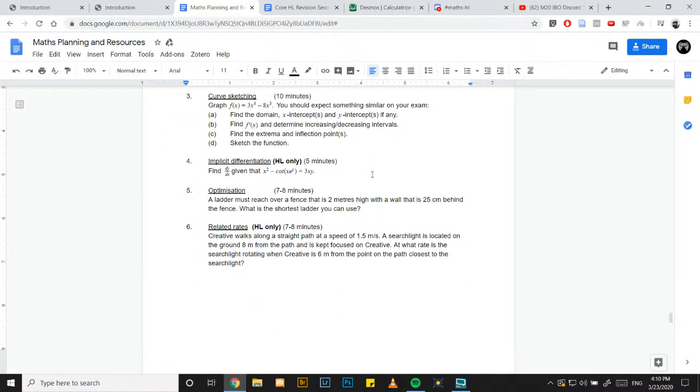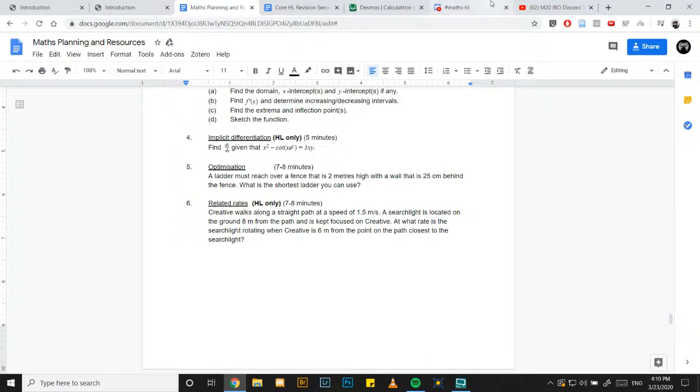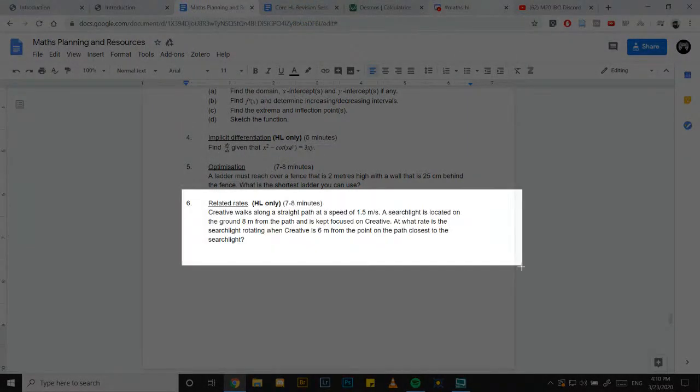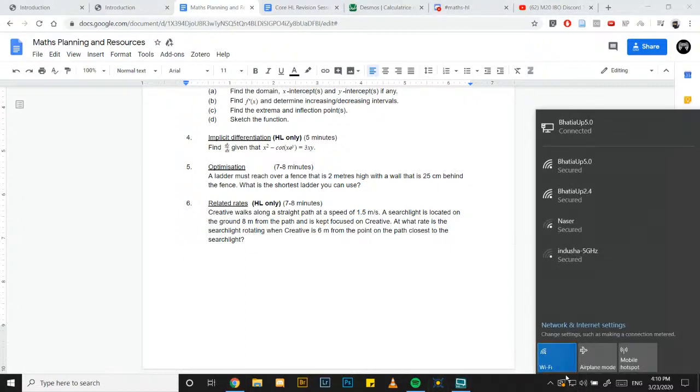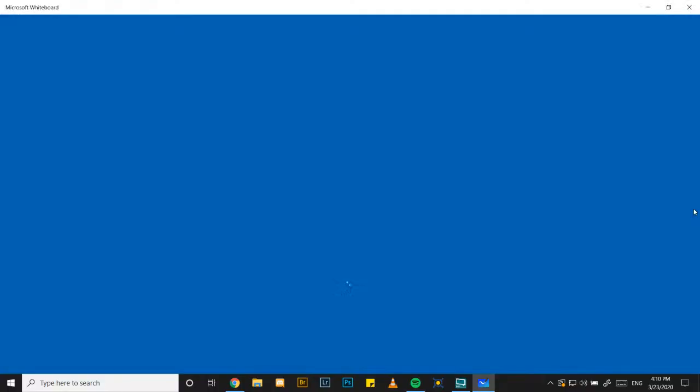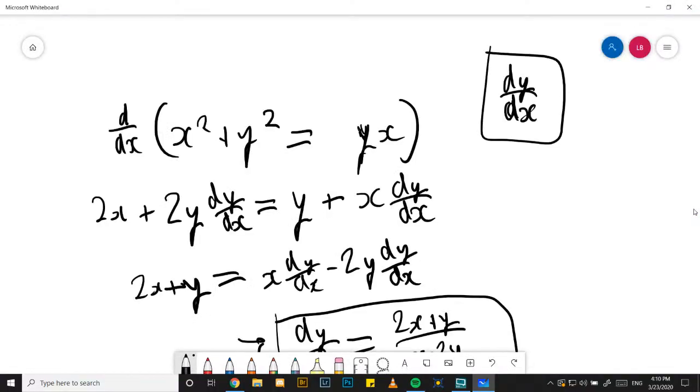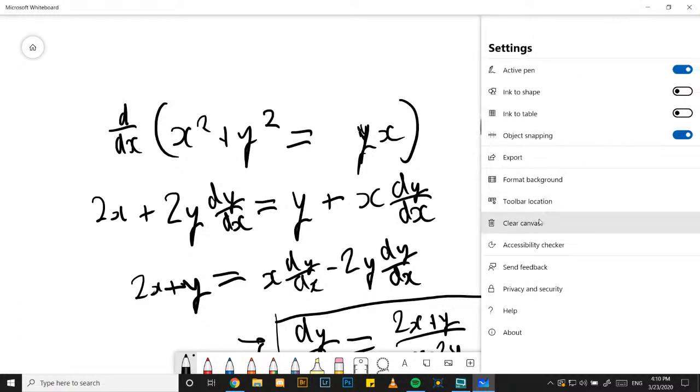So this is, let me have a look. I think this is a sane question that is completely possible. And again, related rates is just trying to connect different rates of change, using the normal derivative rules and normal derivative calculations to figure that out. So I'm going to try and do this question and just show you the process of how it's done. There's a small possibility I won't definitely be able to do it, but I'll try my best. We will analyze this question together.